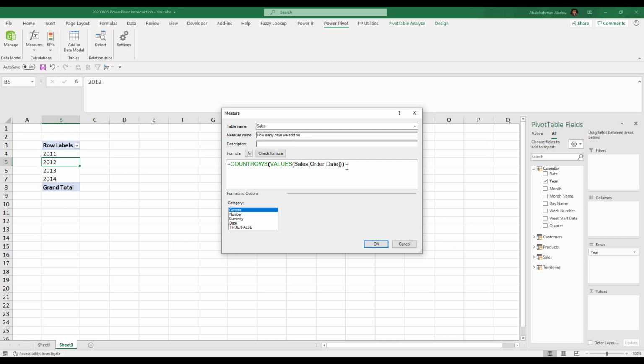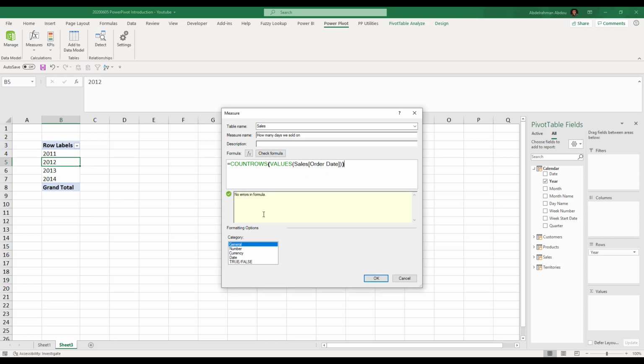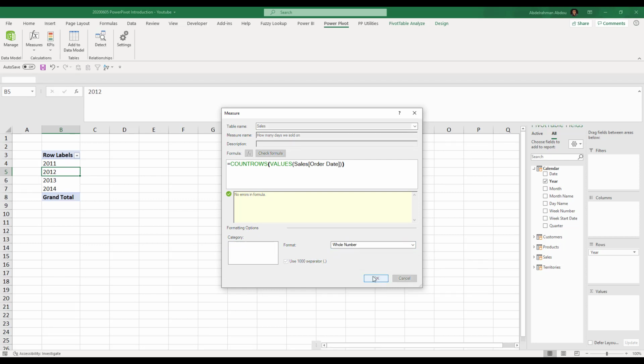So the output of the values function is a table. Even though you gave it a column, it will output the result as a table. So this is why we need a function to count the rows of a table. So we're going to use the count rows function. Okay. So this is going to be a whole number, of course, because it's the number of days, and we're going to click OK here.